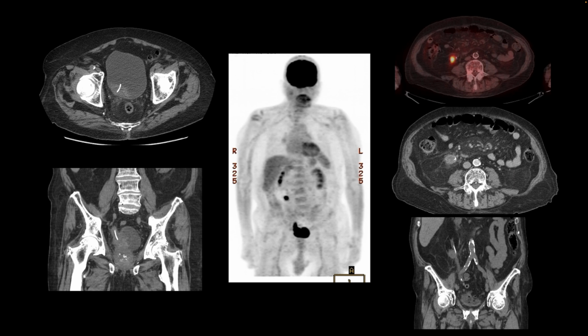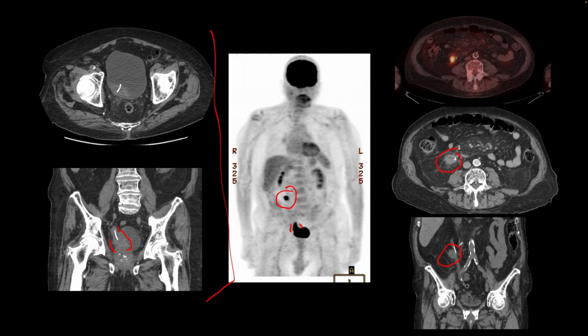Here is our next patient. They presented with urothelial cancer, and on the left we have two images from their CT scan showing that there is a stent on the right side, and in the lower ureter and involving the urinary bladder there is a large ill-defined tumor, and that's one of their urothelial tumors. On their whole body FDG PET, that tumor is FDG avid, and also there is another tumor involving the mid-ureter, which is also seen right here.